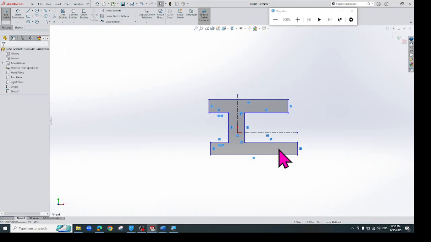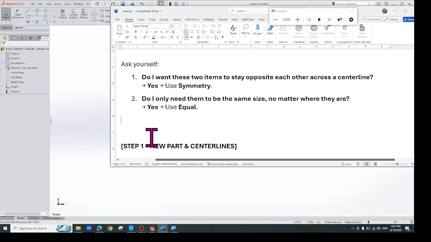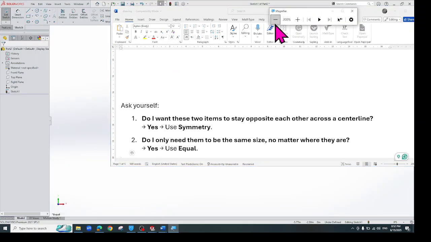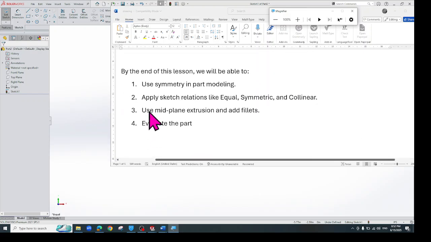So the next step is very important, that we need to add symmetry relations. I told you one of the main objectives of this chapter is to use symmetry in part modeling and apply relations like equal and symmetric.